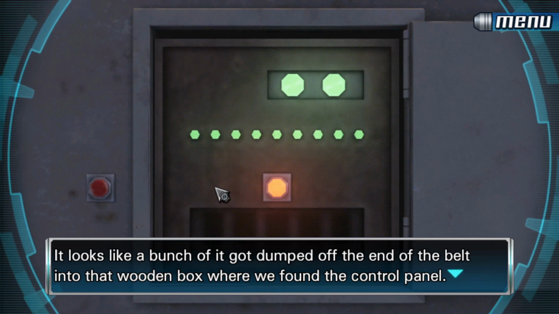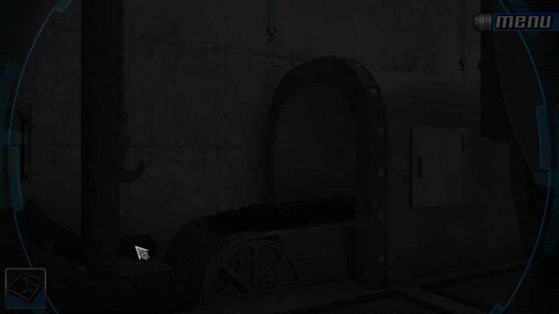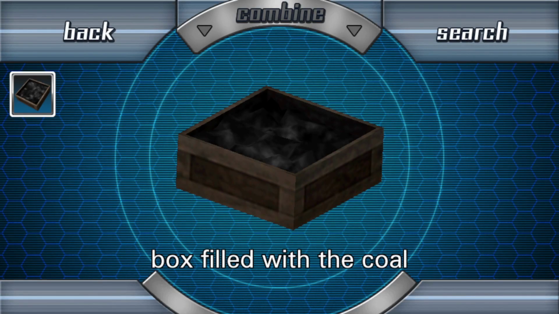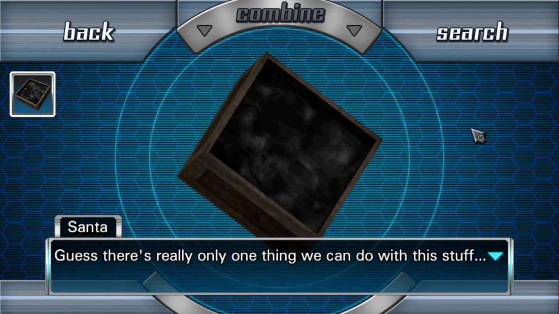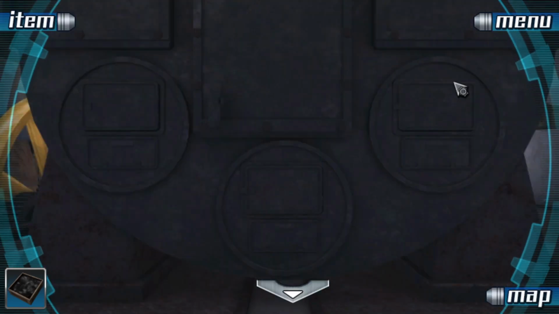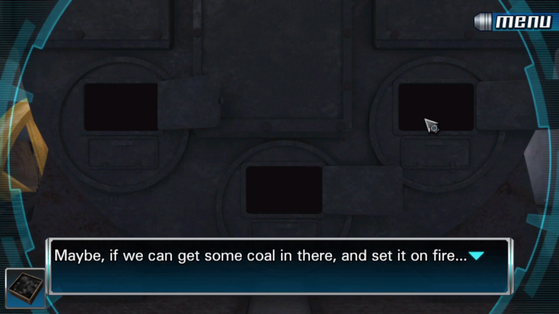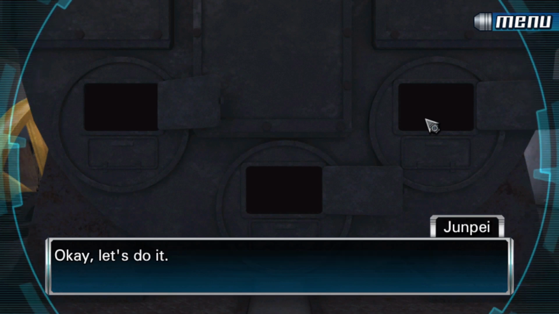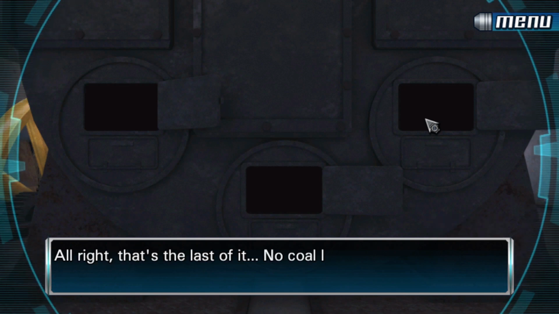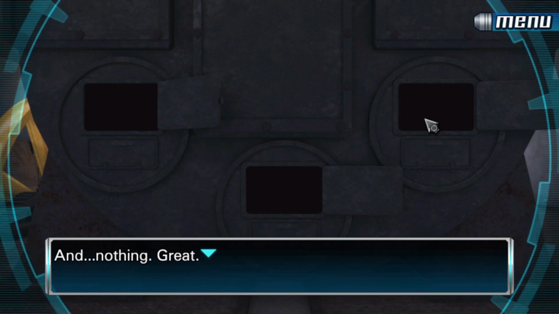Whew, sorry, I'm so tired. Coal, huh? Yeah, we need the coal. A wooden box full of coal. Guess there's really only one thing we can do with this stuff. Okay, let's go here. Put it in here. There's a hole that'll let us put coal into the furnace. Maybe if we can get some coal in there, set it on fire. Okay, let's do it. All right, that's the last of it. No coal left in the wooden box. And nothing. Great.